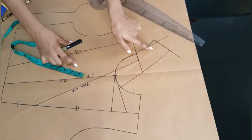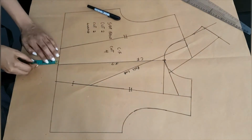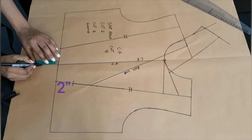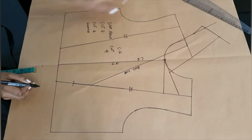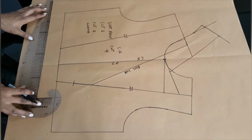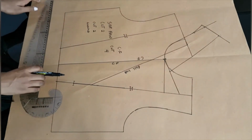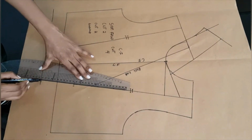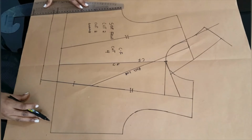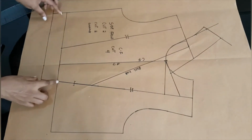Now at the waistline of our pattern piece, I'm going down by 2 inches, and I'm going to connect that 2 inches to my panel pieces. So I'm connecting it at one panel piece and also at the waistline. Then I'm also going to extend the other panel piece downwards into the 2 inches.